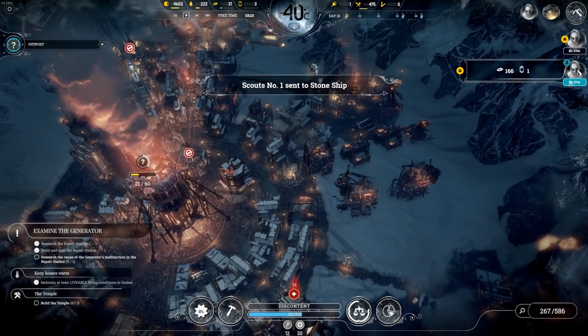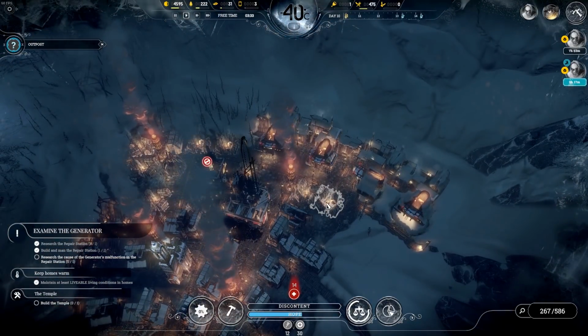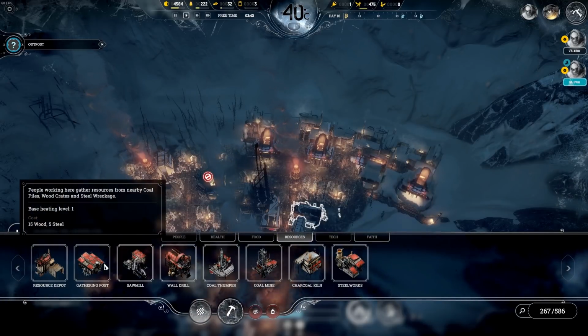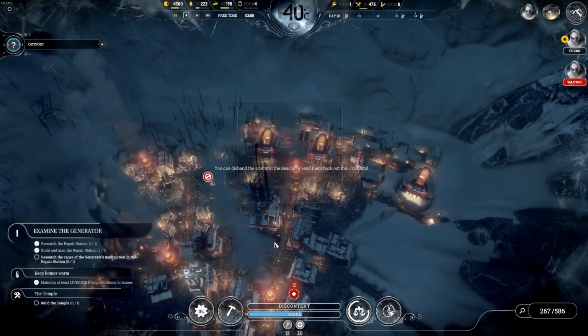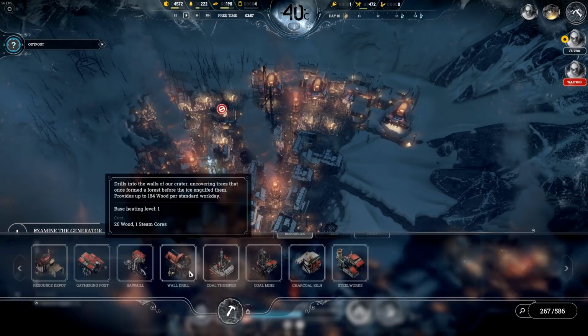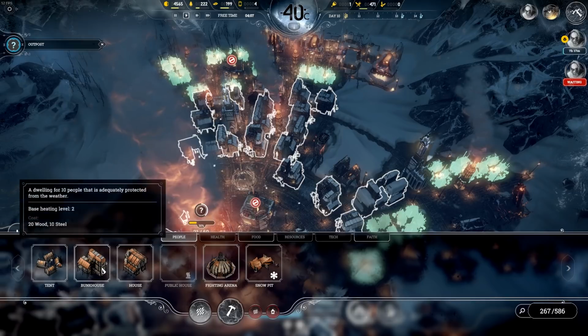I think we're sending these ones back because they have some steel, which would be nice. I've got a feeling we're going to need that. Tents over here, probably a little chilly. Shall we see if we can upgrade? Let's just have a look temperature-wise. Yeah, chilly. They've returned with some steel and a steam core. That's great. Oh my god, people. There we go, people.